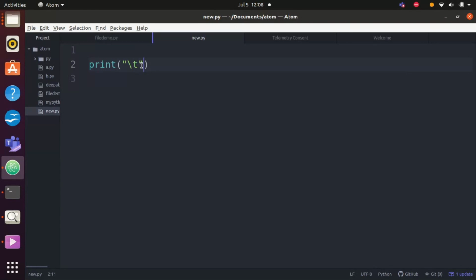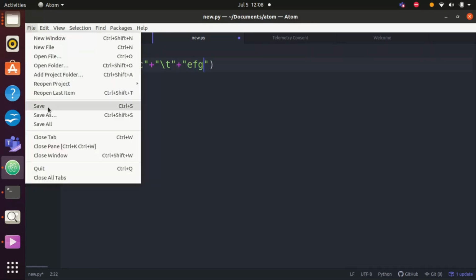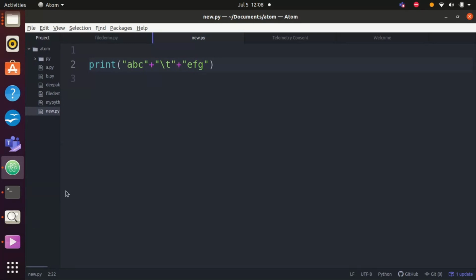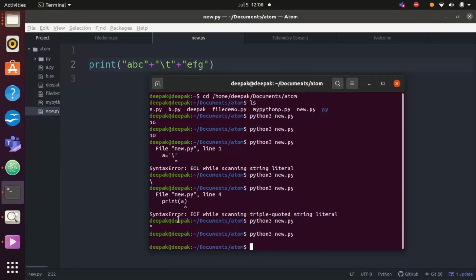In between, I'm writing a string a b c. Then I just append one tab space here. Then again I write E F G. Then you will understand that in between, one tab space will come.